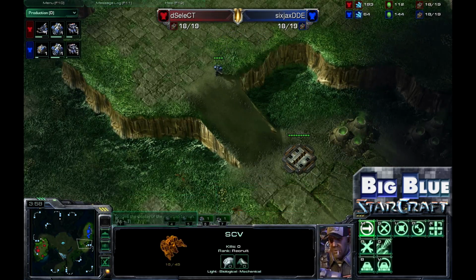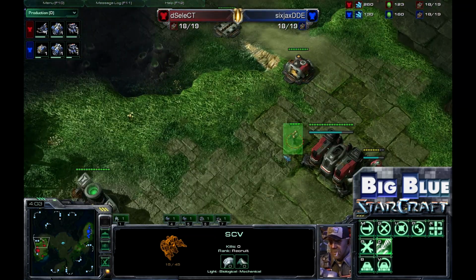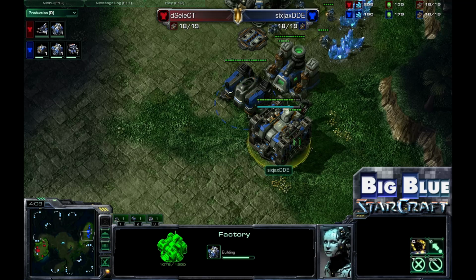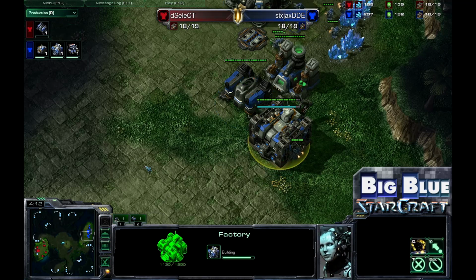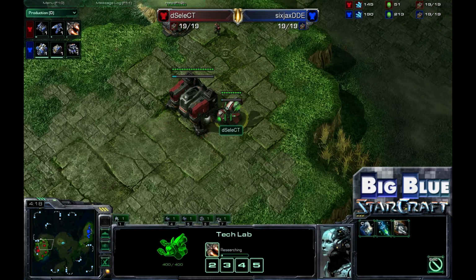We have a Marine chasing SeleCT's SCV away, and it looks like this Marine has taken out DDE's SCV, and DDE also going for a barracks. They are moving at about the same time here. And we have Reapers going down for SeleCT. We have Nitro Packs going down.